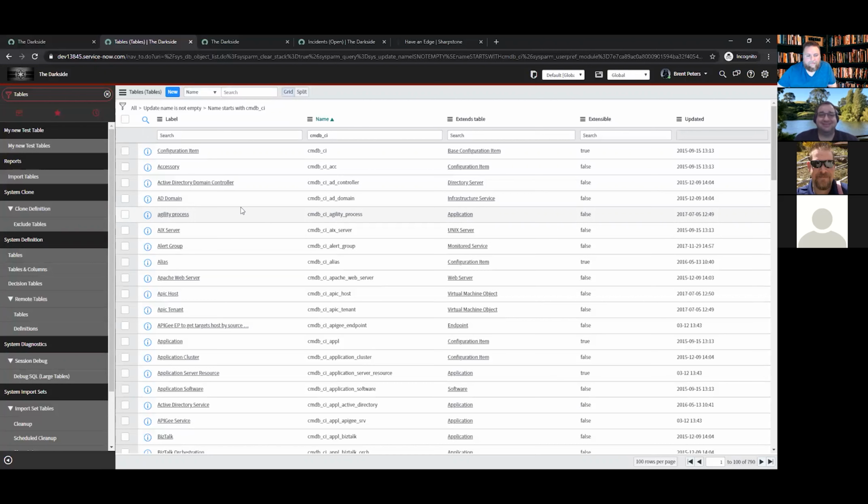Is it really something that doesn't already fit somewhere else? And how are we going to maintain it? Because unless you're going to customize Discovery too, it's built to populate the fields that are out of the box. Yep, and not necessarily all of them, but the ones that it can, and it builds those relationships out of the box.